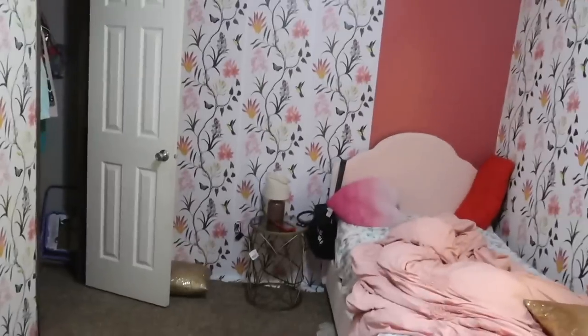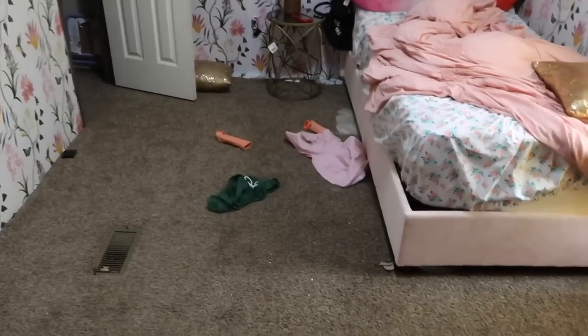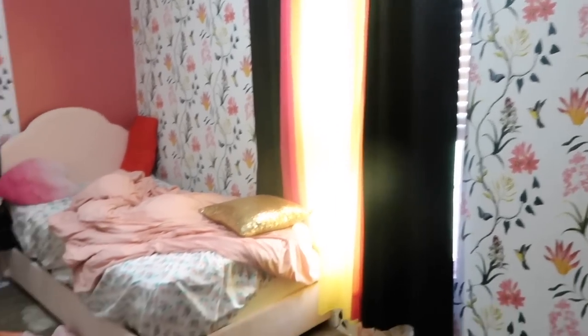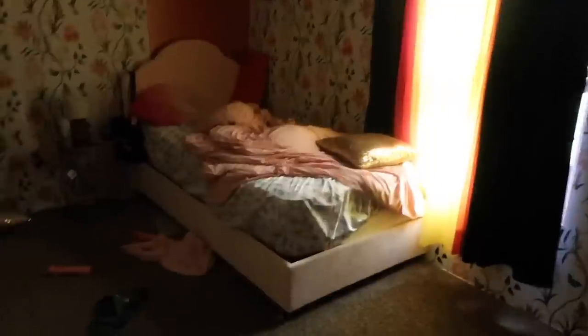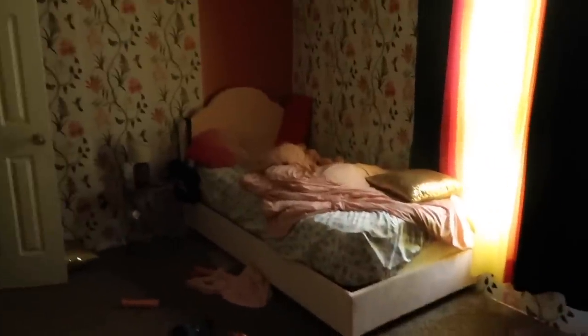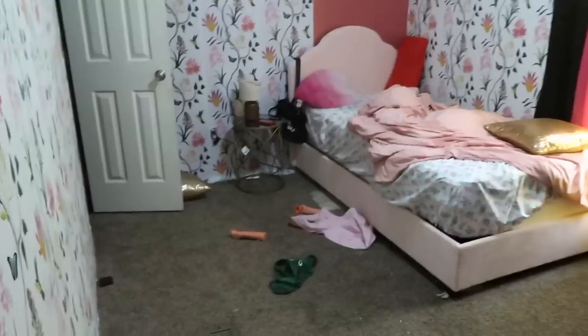But it's coming along. I still gotta order this wallpaper. I'm gonna go do that right now before I forget. I'm gonna put a rug down here also. And I'm changing up them curtains. I think I'm just gonna take that black down and maybe get another color, substitute that black for something else, maybe white or cream. I don't like how dark it looks in here with it. But other than that, it looks nice in here, whenever she makes the bed up. And I also bought a lampshade for that lamp.